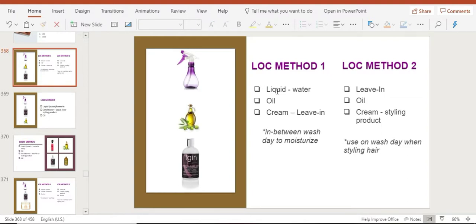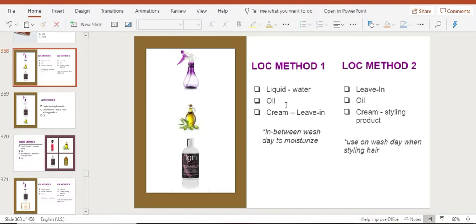So the one, so L, liquid. So liquid, initially when this method came out, liquid was just plain water, but now you have method 2. So liquid will be water, and then you're gonna put oil and then cream, right? So usually this method is used by high porosity hair people, right? So yes, you're gonna spray your hair with water, and then you put oil, and then you seal, or you put cream on it. Which, I mean, some people use that. But again, this is why I'm listing out the different variations, because if your hair is constantly dry, it's worth trying out different techniques to see what works, and what you can use going forward, right?